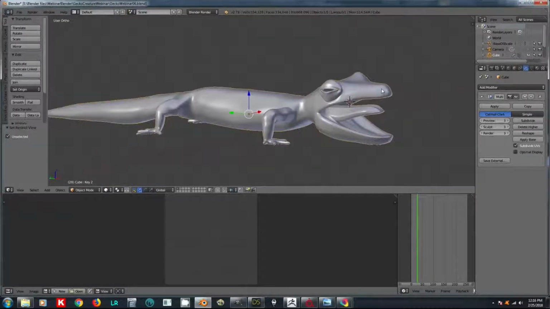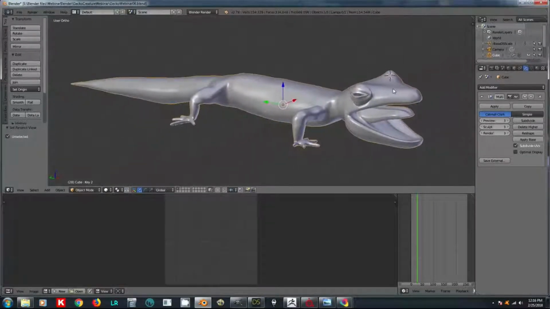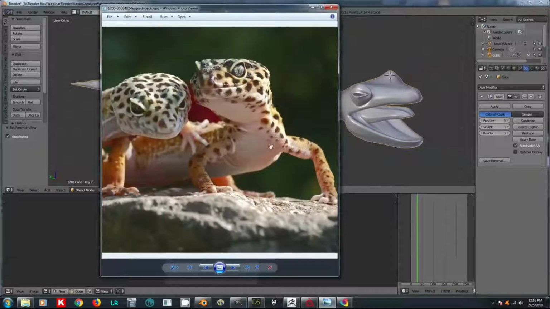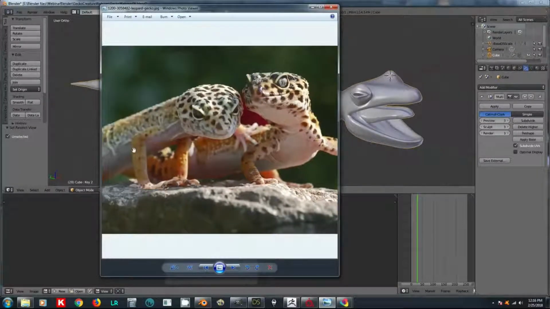So the reason that I want to have a normal map separate from just the regular texturing is, here I got some source pictures here. Leopard geckos are kind of wrinkly and knobbly. You can see they have all these wrinkles and folds of skin on their bodies, especially visible on the whiter parts, but generally they do.